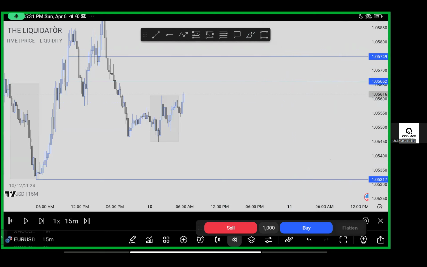So now this is how I take my confirmation entries. Let's play price, currently wait. So now if price gets to your POI, what is the next thing you're going to do? You're going to switch to the line chart. The line chart is going to show you the break of structure, either the first one or the second one. So this is what price is going to show you on the line chart. Let's move to the line chart.